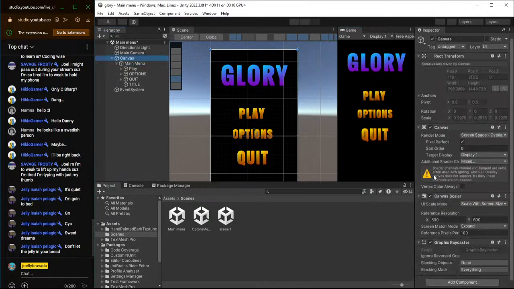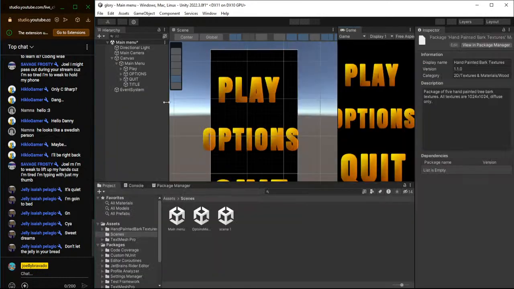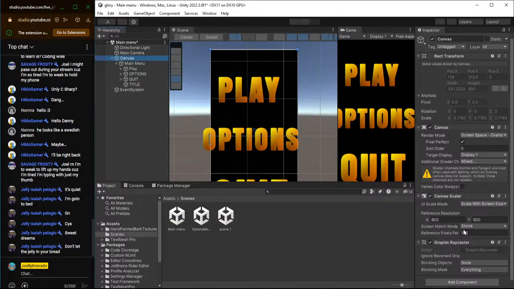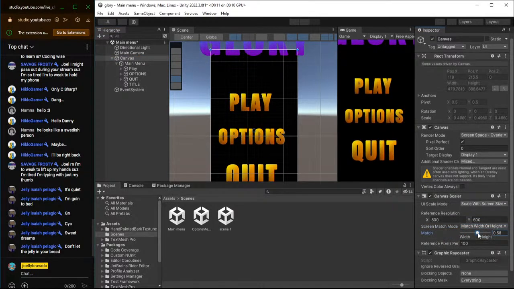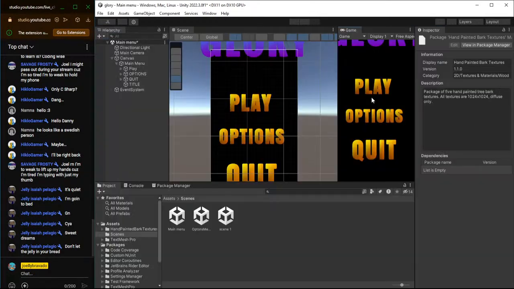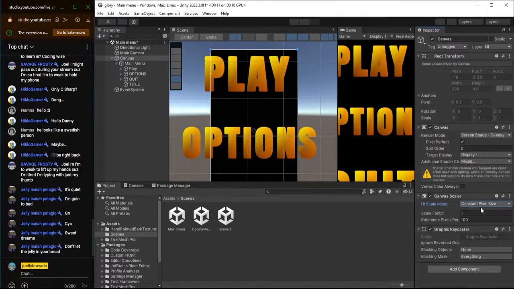Can I, like, shrink it while shrinking? No. That's not what I wanted to do. Match. This is killing me, you know? I hate it. Why can't it constant pixel size?